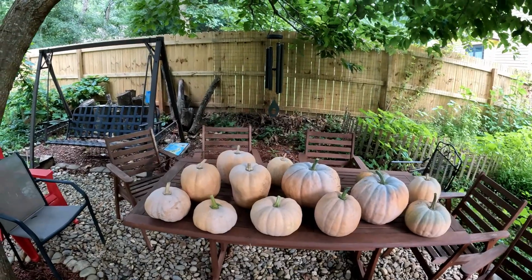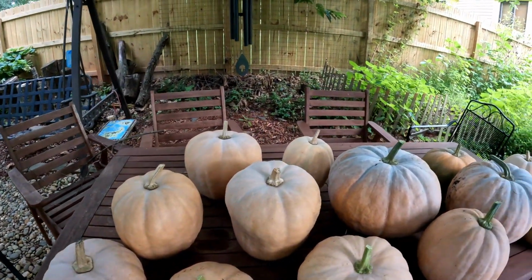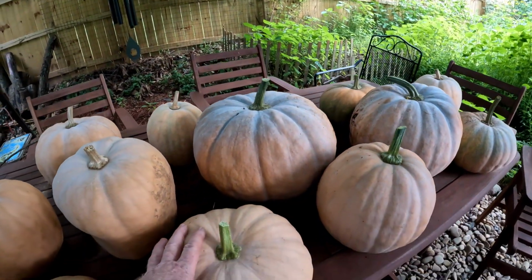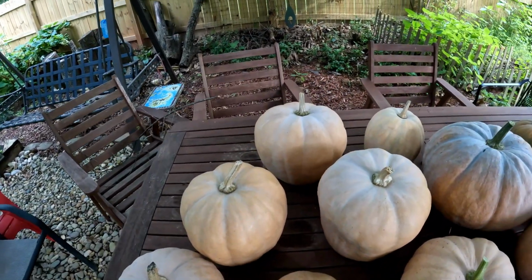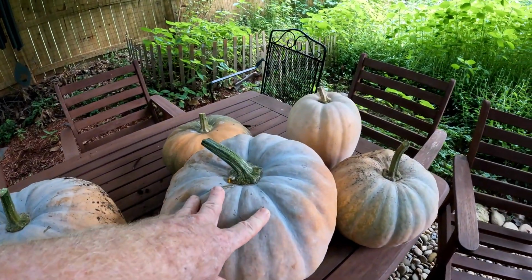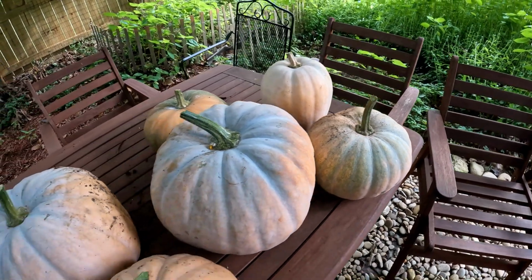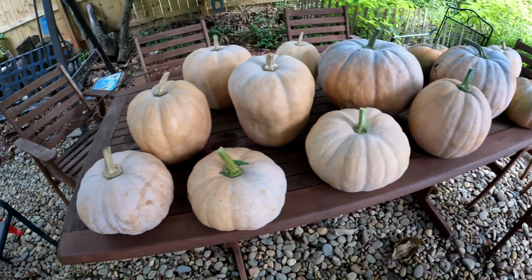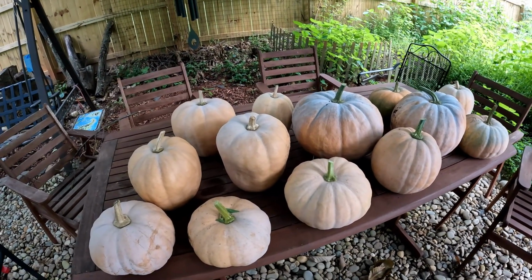Okay, here is all 13 of today's harvest of the pumpkin Korean zucchini. We have a couple of really nice sized specimens here, and then these are more like the typical size we get. And once again, these make delicious pumpkin soup. They make pumpkin pie. They make just like butternut squash. You can just bake them and put a little butter or cinnamon on them and eat them. You can also get those small ones and you can fry them. You can take the small ones and slice them up with onions, put in some spices. So there's many, many ways to eat these zucchini, but this was 5 plants, and so far we've got 13, and I saw at least 5 more green ones over there.